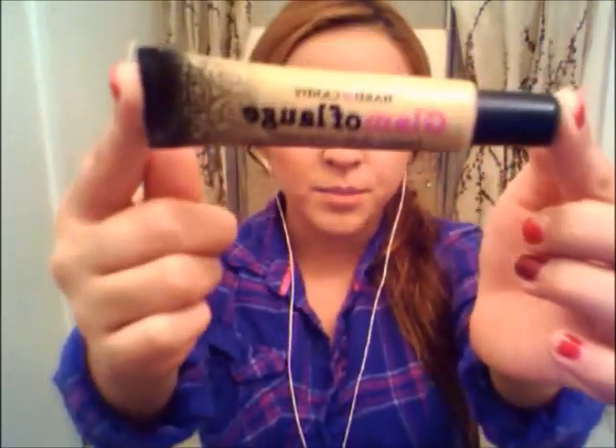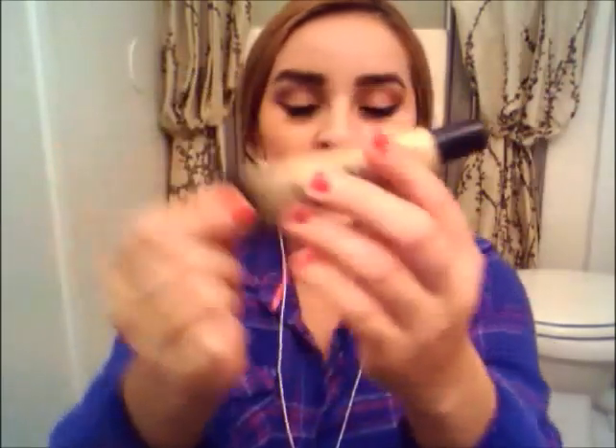Now I'm going back with my concealer — it's called Glamouflage — and I'm going to add some concealer to my under-eye circles. It's a very good, heavy-duty concealer. If you have really dark circles, I do recommend this one. It also works on black spots. You don't need a lot of this product because it's really, really heavy — just a little single tiny dot is enough.